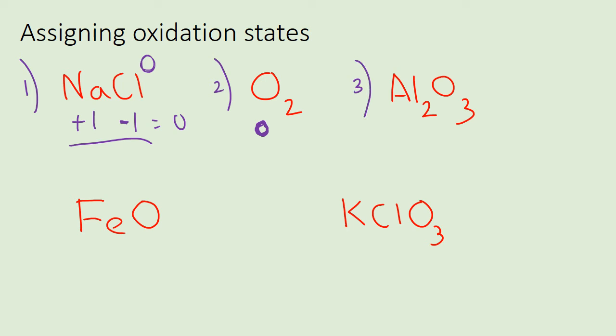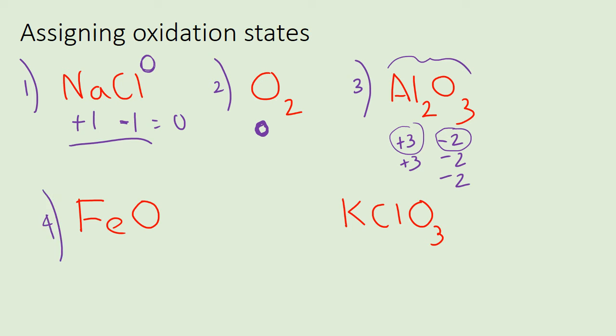Number 3, we've got a compound. Now we've got oxygen. Oxygen is always -2. So oxygen here is -2. We've got 3 of them, look. You can see it as the charge. Aluminium, well, that's got to be +3. We've got 2 of them, and that's +3. So the oxidation state of aluminium is +3, and the oxidation state of oxygen is -2. That's in aluminium oxide.